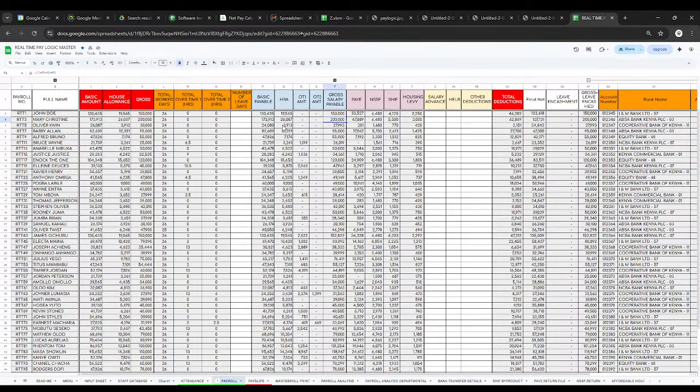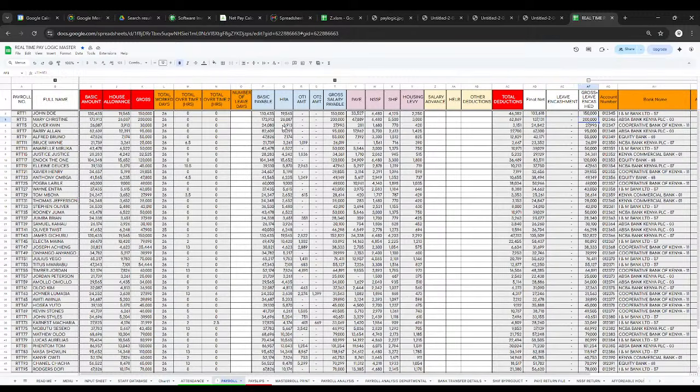So moving forward, there's a breakdown for the PAYE, NSSF, NHIF, and the housing levy clearly broken down. The section for the deductions such as salary advance, help, and other deductions. So what this leaves us with is the final net. And in case you have leave encashment, that is you pay off employees their encashed days. If they don't fully utilize their days, you clearly add up the leave encashment. So that will be handled by the gross salary payable, which will lead us to get the final net.